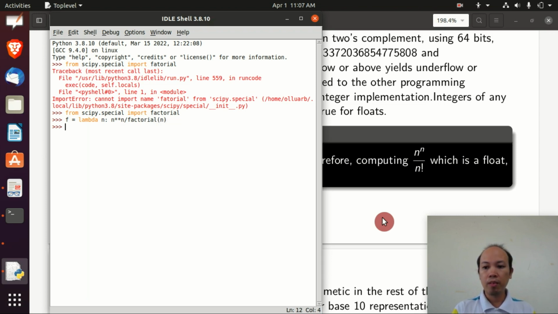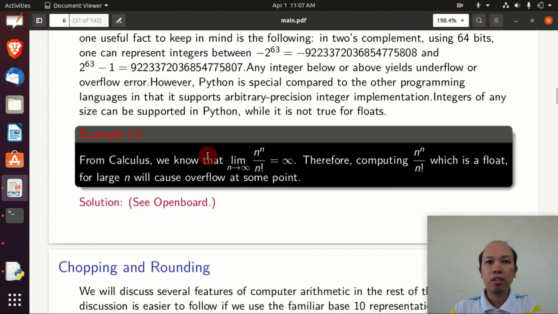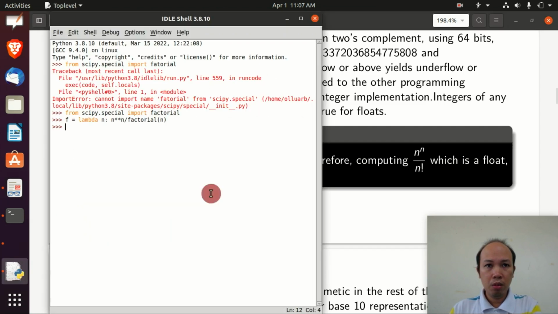Let's see for some values of n. We know that our n starts from 1, since we are in the sequence, the idea of the sequence in your calculus 3. So let's try for some values of n, let's say up to 1000.